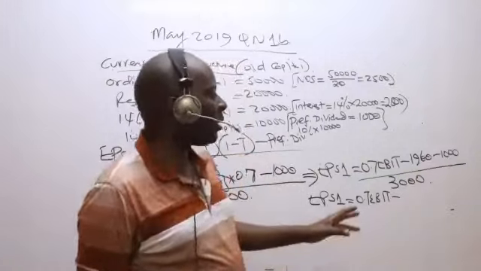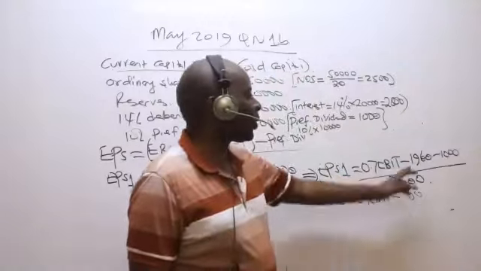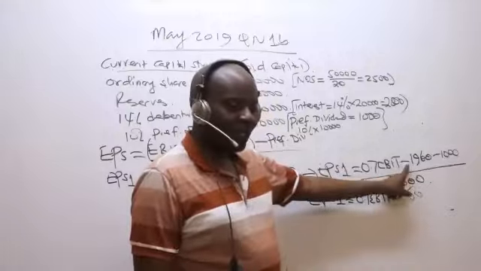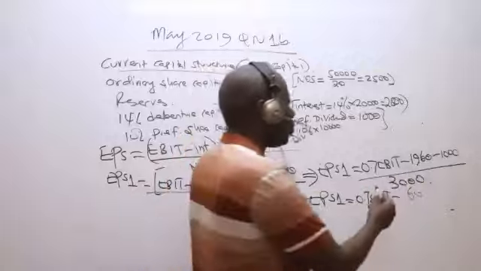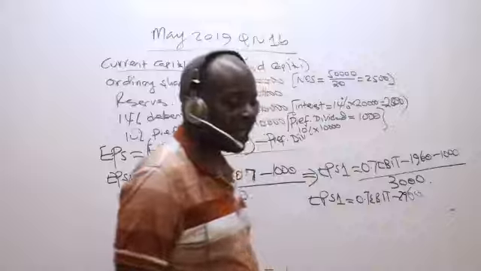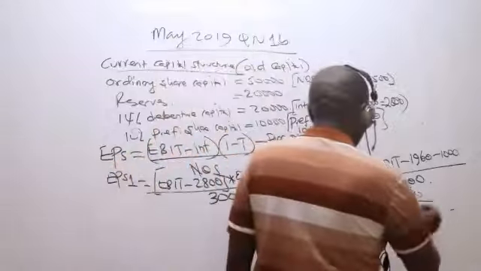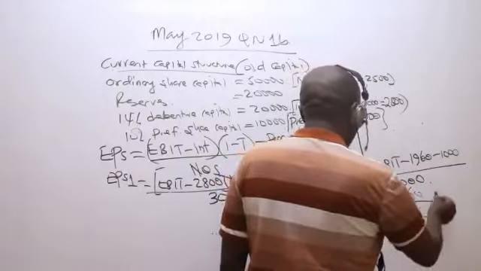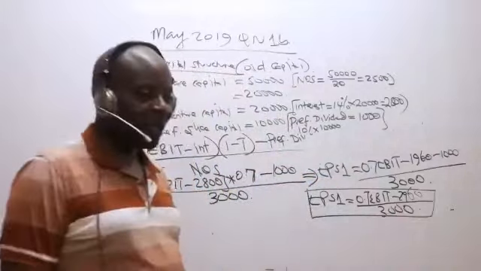Often you'll get somebody coming and saying, yeah, minus 60. You ask, why are you saying minus 60? That I took 1960 minus 1,000. This is minus 1960 minus 1,000, so it's supposed to be minus 2960. All over 3,000. So then could you kindly come and block this? This is very important. EPS for option number 1.